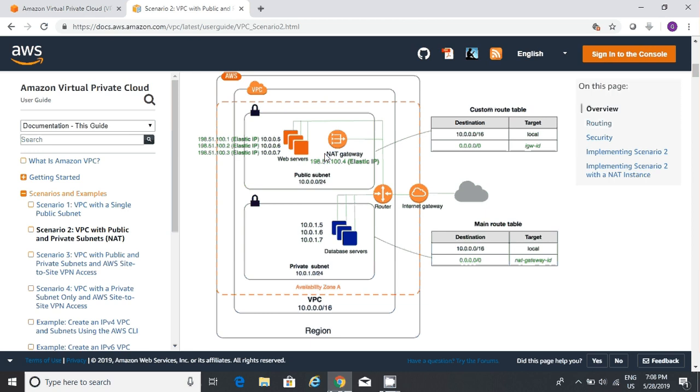In our demo, we will be using a NAT instance and not a NAT gateway, because in the free tier a NAT gateway is chargeable, and a NAT instance is not chargeable when we are using a T2 micro instance. Anyway, not a big deal. Don't focus much on these things. We'll be seeing the demo, and at that time you will get it clarified. Fine, so this is the overview of scenario 2, and let me get into the demo so that it will be easy for you to understand.